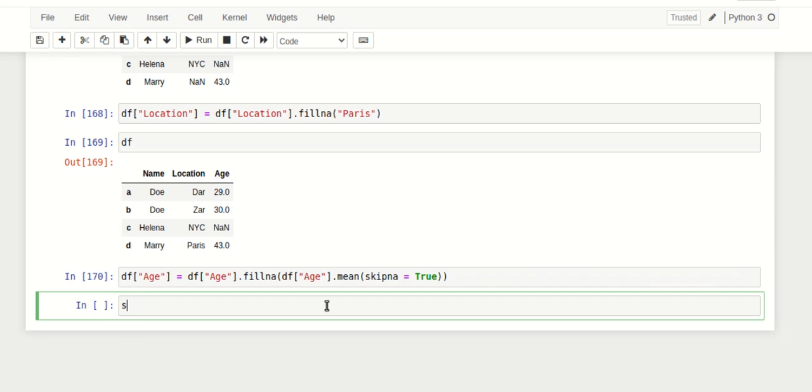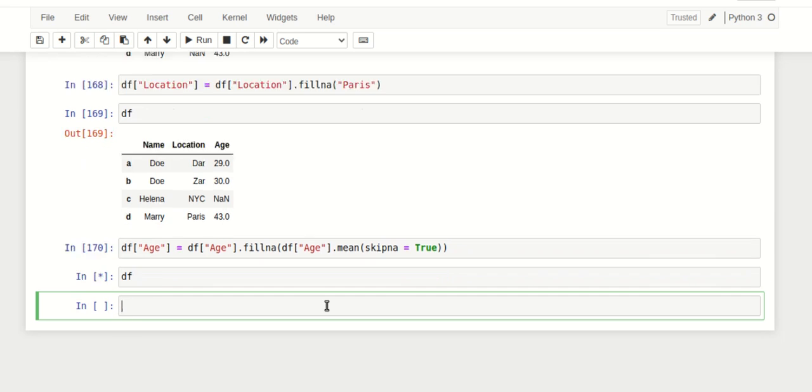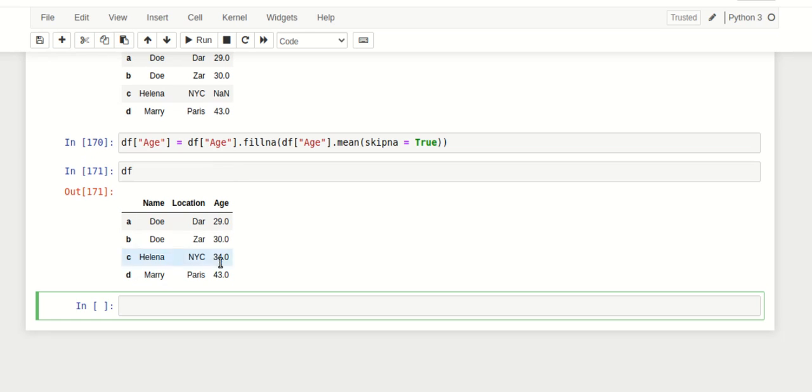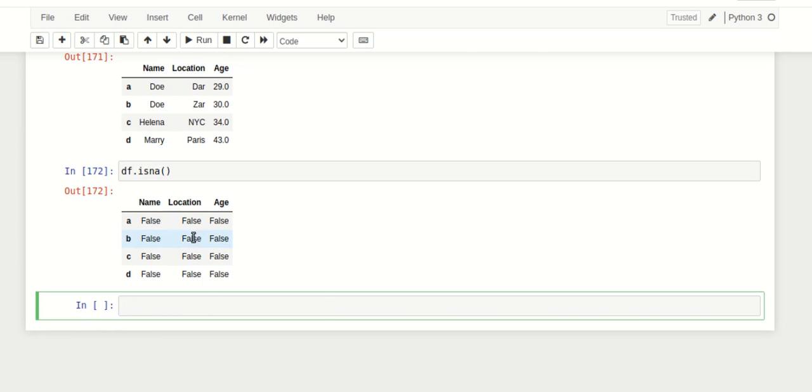and then we can go up here and do a df. So we can say df, and then we can run that. We can find the NaN has been replaced with the mean of this age. So we have successfully managed to clean our whole data set, and now we have a clean data set whereby there are no missing values. So we can just do df.isNA. We can find all of them to be false. So yeah, we have successfully cleaned our data.